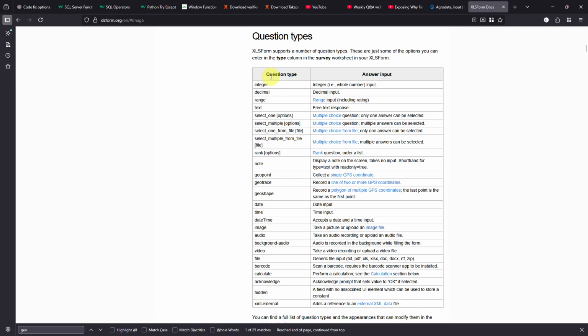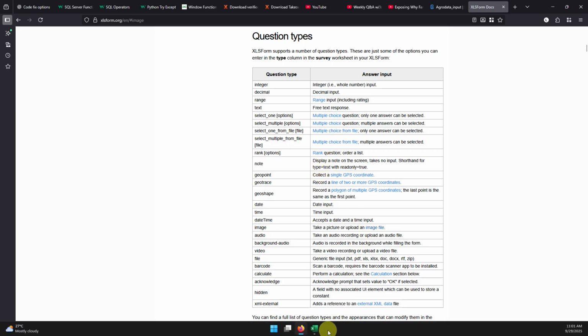With geoshape, you click start and it starts recording. You keep going, it keeps dropping points, many points, until you come back. Do you understand? So it depends on what you want to use.